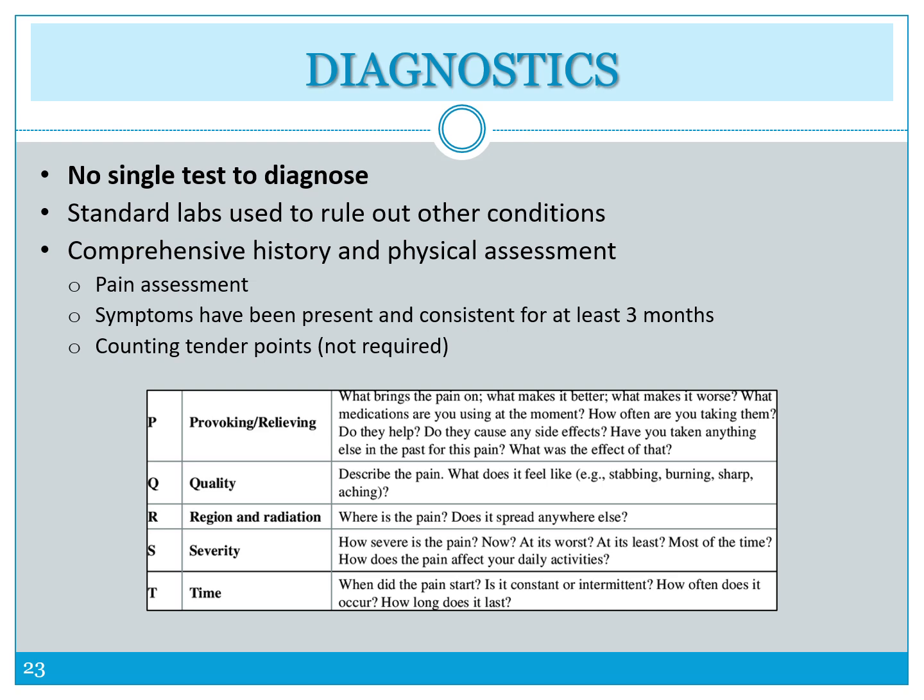The provider will also do a detailed pain assessment using a tool like the PQRST scale, as you can see below. So they'll ask questions about their pain, like what makes it worse or better, what is the quality or characteristics of it, where is it located, how severe is the pain, and how long has the pain lasted. If symptoms have been consistent for the past 3 months, it is a big red flag for fibromyalgia.